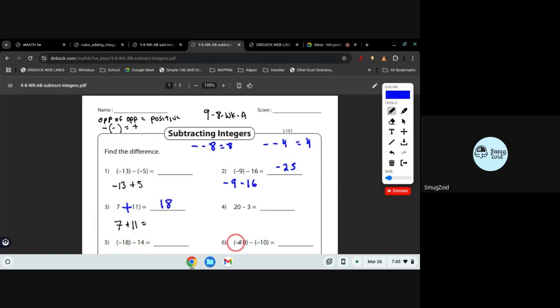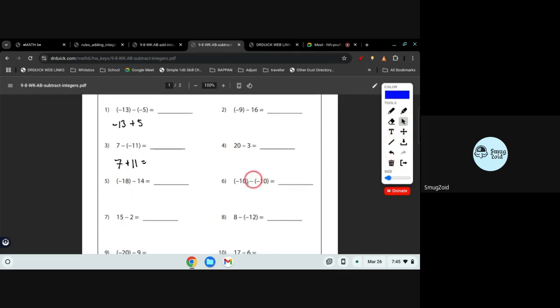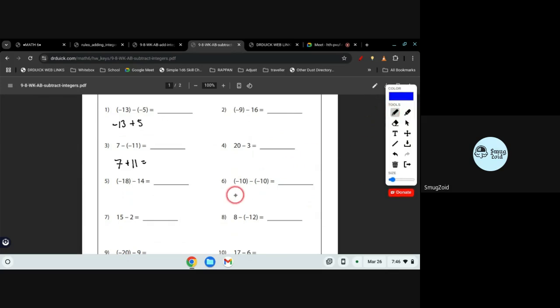All right, let's try this one down here, right? I'm just going to scroll down because these other ones I think you can do. I'm going to look at one of these. Look at this guy. Minus 10 minus 10. It's the opposite of negative 10. So let's see what we got here. Minus 10. That's not going to change. This is going to do this. So it's going to be plus 10. Your answer for that would be 0.